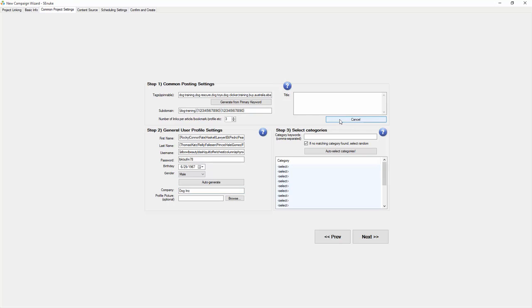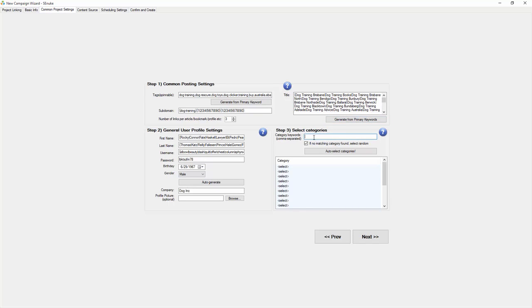Titles here are not used on most of the projects. This is something that most users will never come across. These titles will only basically be used if you're backlinking to a profile, which is a very unusual technique to use. It is done occasionally, but in most cases these will never be used, but it is auto-generated.